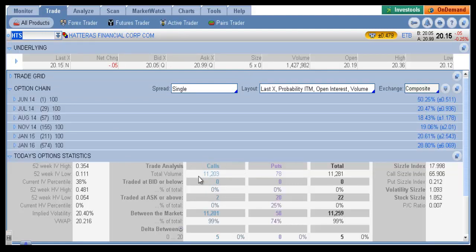Look how many calls we have. Over 11,000 calls versus 78 puts. So that's another big neon light right there. Something is going on. And we said earlier that they were paying out some dividends.